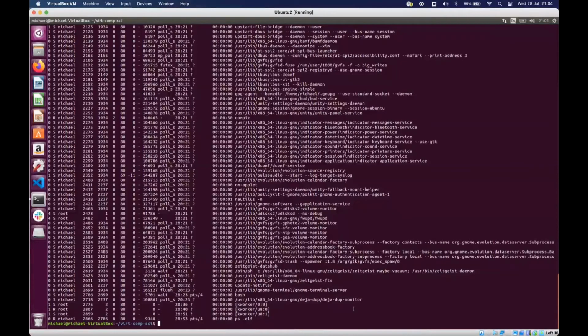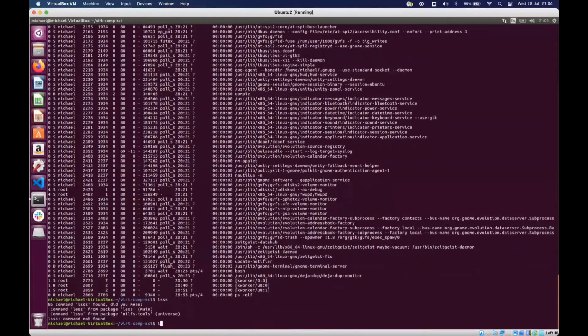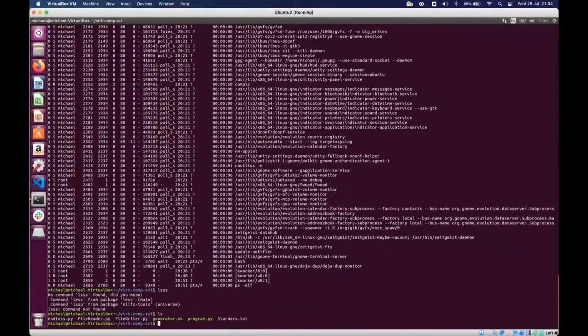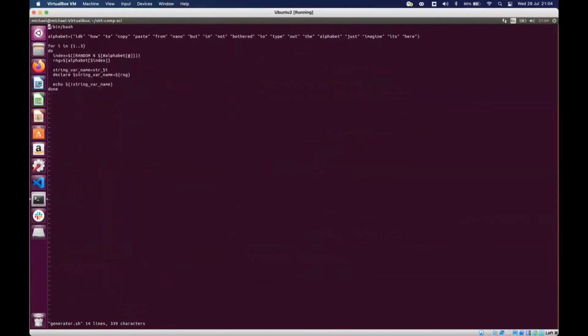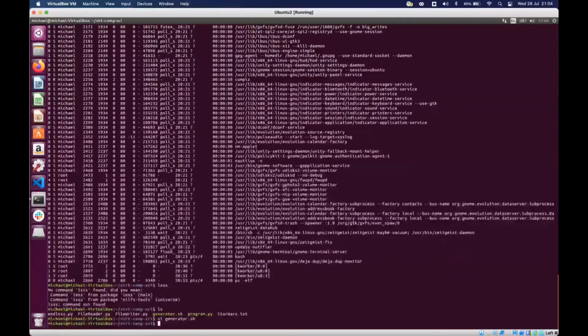Now, I want to come back to my Linux machine, which is where I am at the moment. I have some files here, and to finish off today, we'll go through a few of them, and I'll share this code with you because I hope people will learn from some of these Python programs and do some cool stuff with them. I'm going to show you Porig's program again, which is this generator.sh. And I also have a Python file called program.py. I'm going to show that.